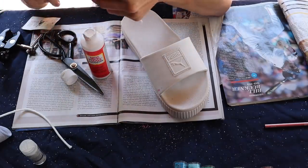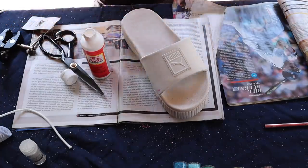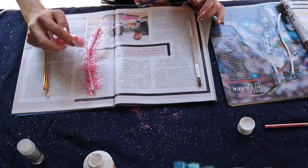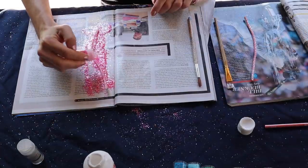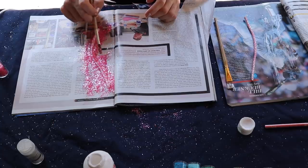Again, cutting each piece as I go, and you can see here, I decided to just dip it directly in the Mod Podge. What that's gonna do is seal up not only the little ropes that are inside of the nylon cording, but it's gonna kind of fuse it to the nylon cording itself. That way it won't start to shrink and unravel. So sealing up those ends are really important.